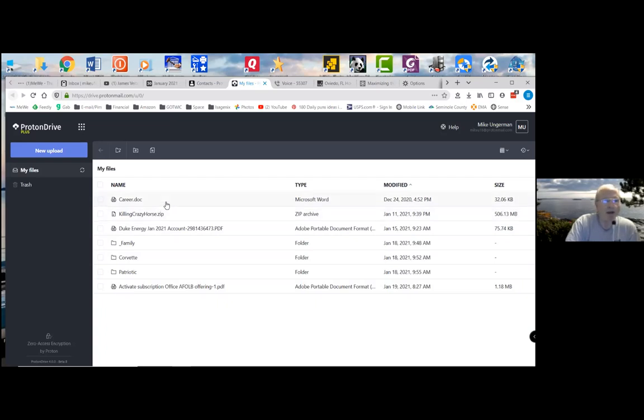I really have not populated this like I populated my Google Drive. But whatever app I'm using on that notebook, it would be like Open Office, and I'd use Open Office Write. If I then wanted to save it, I would open up my Proton Drive and save it there. And then I'd come in here to my desktop and it would be there, and then I could just put it in whatever file I wanted to work with it. So this has replaced Google Drive for me. It's replaced Microsoft's OneDrive, and it comes with my subscription. And this is only accessible through a web browser?